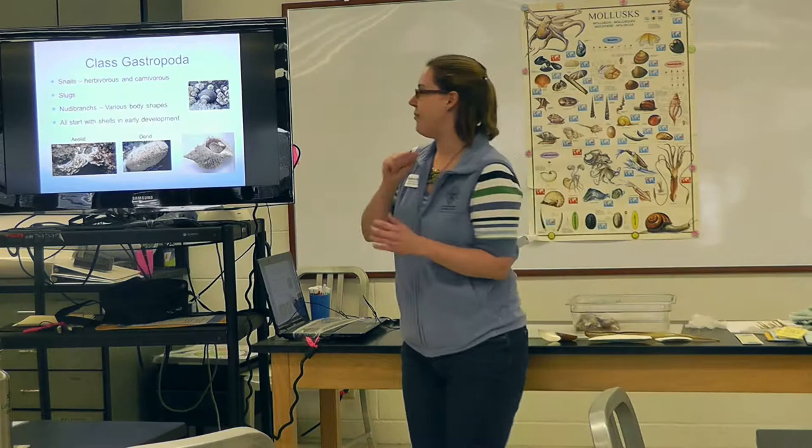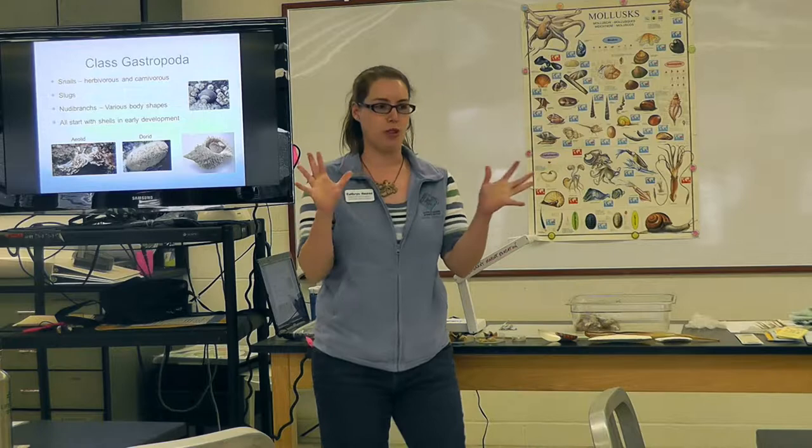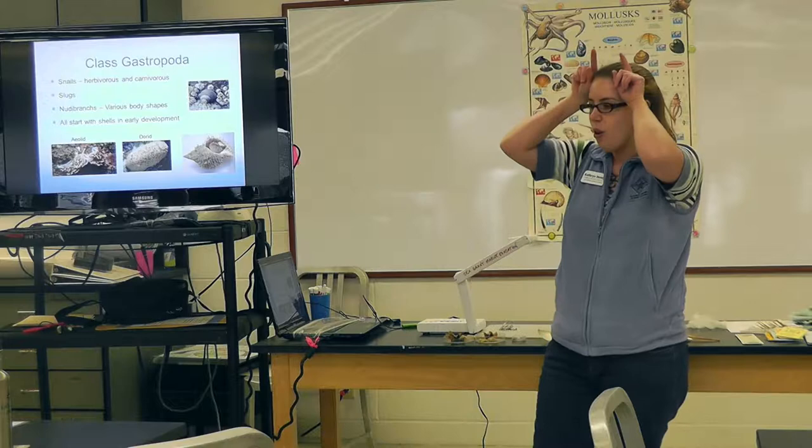Nudibranchs have two main body forms. Every once in a while we have nudibranchs in the touch pool. The most common that we get are the opalescents, which are super, super cool. They've got more of a slug body shape with their horns up front, and then all their gills and tentacles hang off the back. And dorids are more oval-shaped. They look less slug-like. They still have little horns, and then their gills are in this feathery little circle on their back.